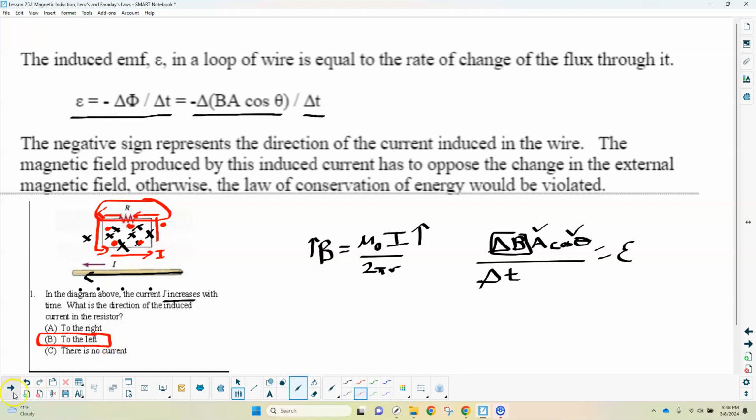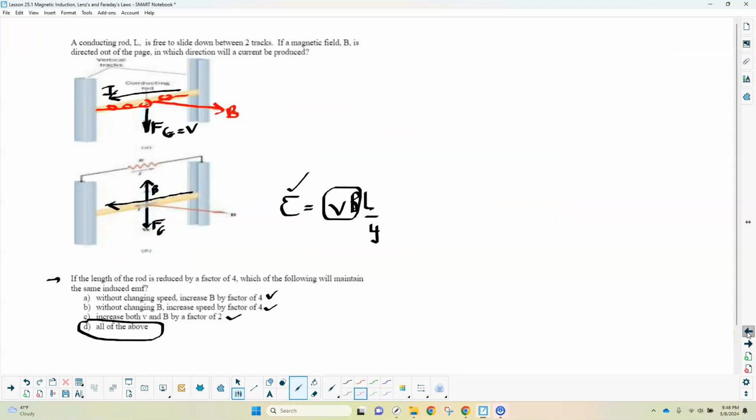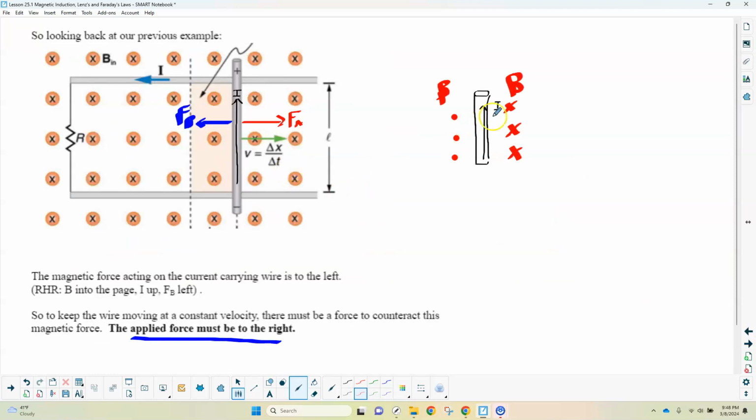Okay, so this video is a little shorter. It is a lot, and it's a little confusing, but it's the same ideas we talked about a couple different times. This is the same idea I was talking about on the last slide. The current is going up because there's a bigger area here. There's a bigger flux going in, so we're going to send lines to go the opposite way. We need dots on this side. So the induced current has to go that way. It has to produce the magnetic field that opposes that. And the force that is applied has to counteract that drag force.